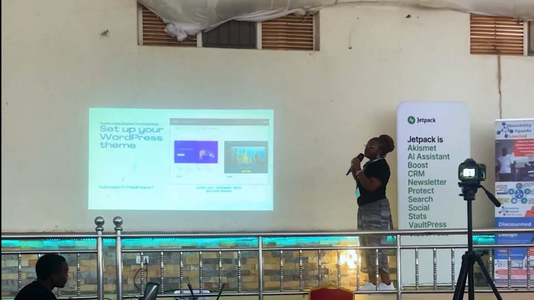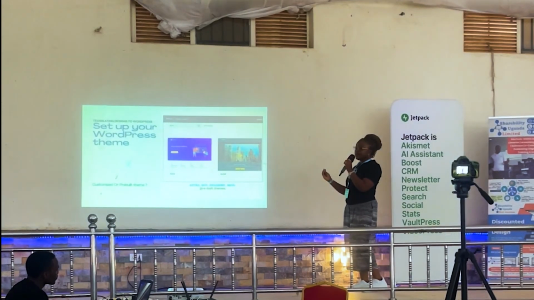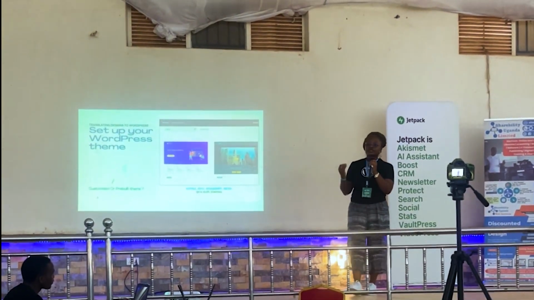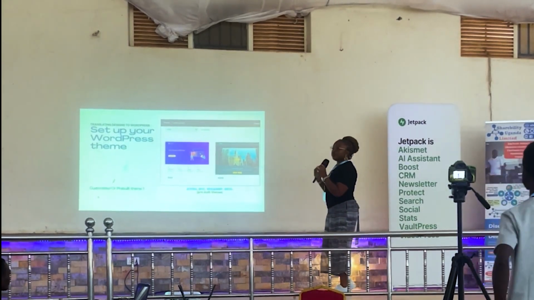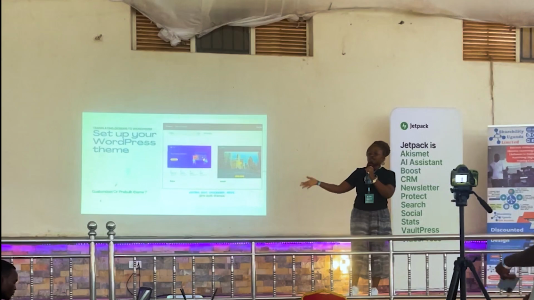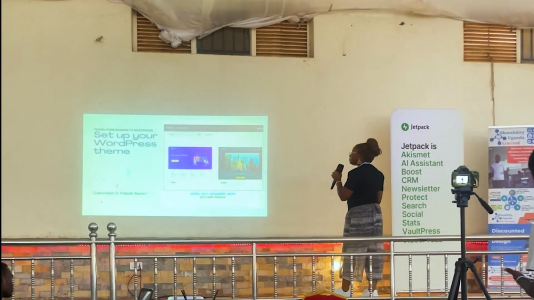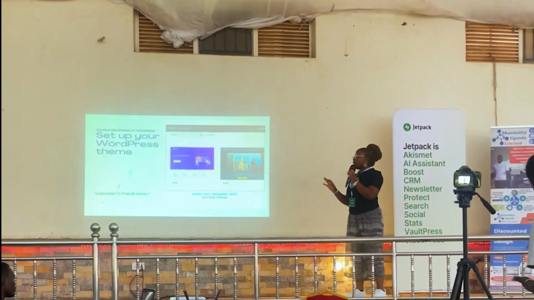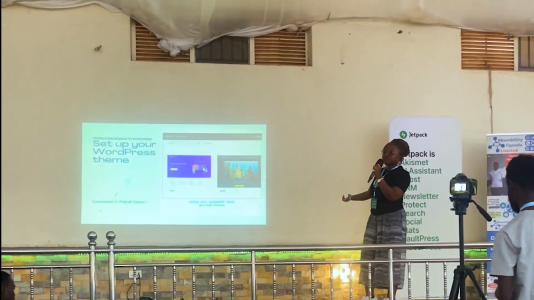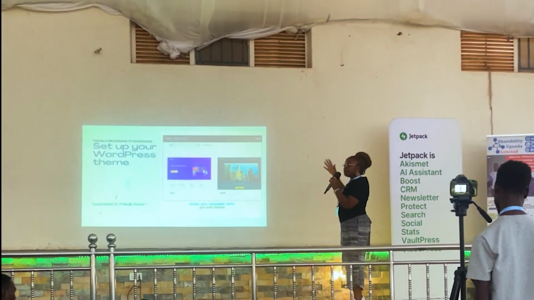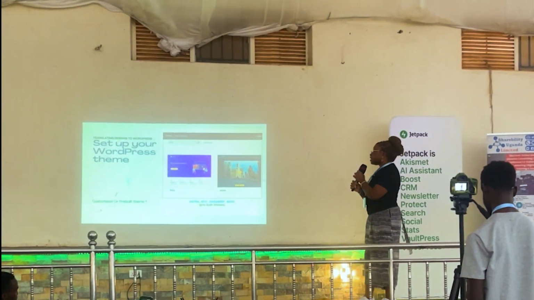Okay, so after you have decided on your approach, the next thing you need to do is to set up your WordPress theme, and now this comes to choosing the theme that you want to use. So are you going to go with a preview theme, or are you going to go with a customized theme? So preview themes, we have so many in the WordPress repository. We have free themes, we have premium themes, so it's going to depend on you. So if you're going with the preview themes, you don't need to stress yourself, or you might still stress yourself though. You need to just go in, customize, fit in the colors, fit in the fonts, change the images, change the content, and you're good to go.